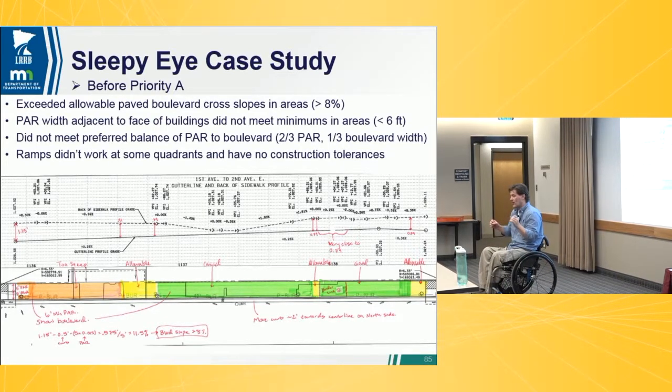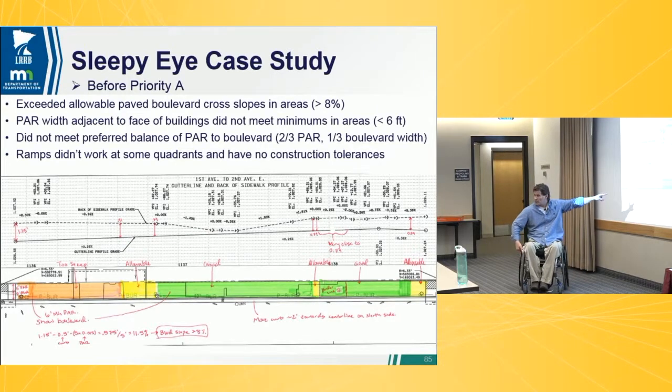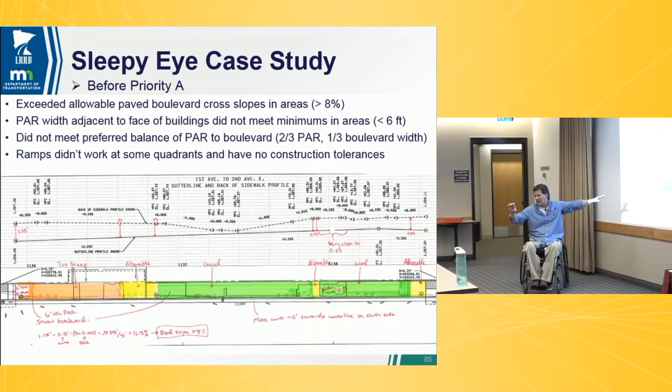So we went in there on these areas where the white lines were. We raised it 3 inches in those priority A areas to see what we had. This was our first crack at it, the first run. This is on the north side, where that 3-inch raise gave us the green is less than 5, yellow is between 5 and 8, and the red was greater than 8. So not what we wanted. We'd already bought the curb line change here by raising it 3 inches to match that overlay, but we said, well, we're still not getting it.